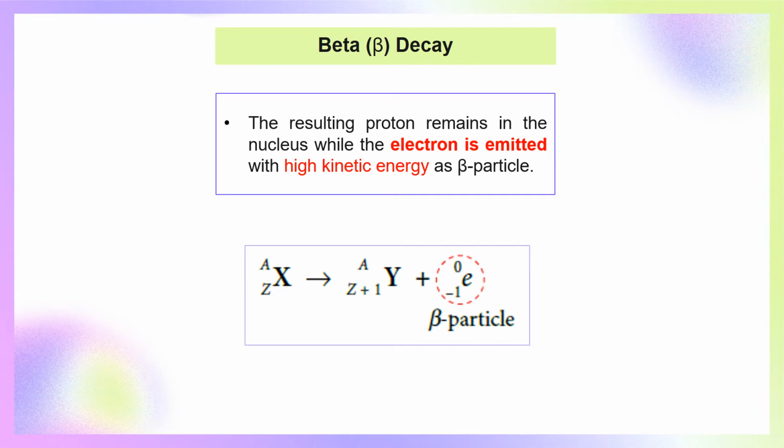How about the proton number Z for the daughter nucleus? The proton number for the daughter nucleus needs to plus 1, and for the electron you need to minus 1. So Z plus 1, then minus 1, then they go back to Z. That means the nucleon number and proton number must be the same as the original.